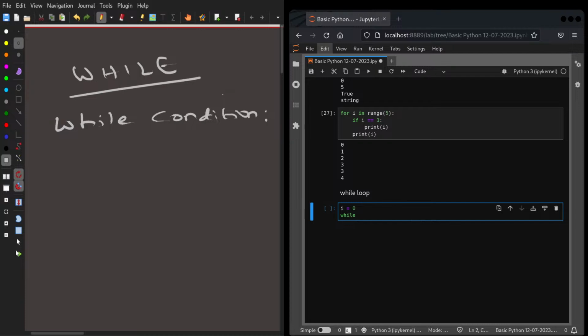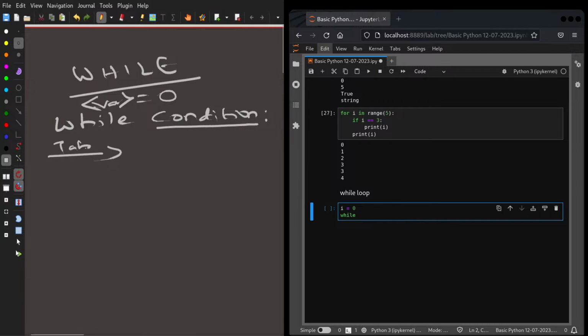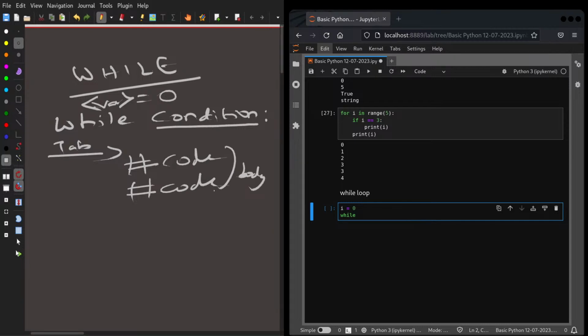It will check some condition at each iteration, isn't it? That is this condition. And we should have a looping variable over here, initialized with some number, okay? Then a tab space, whatever code is written after this tab will be considered to be present within this while loop. This is the body of while loop.